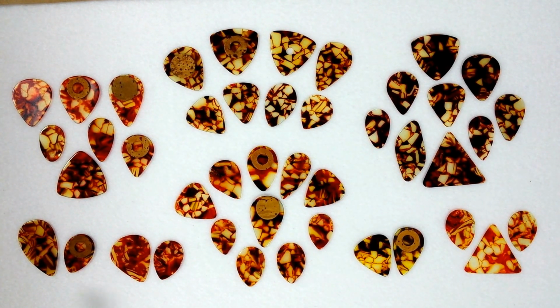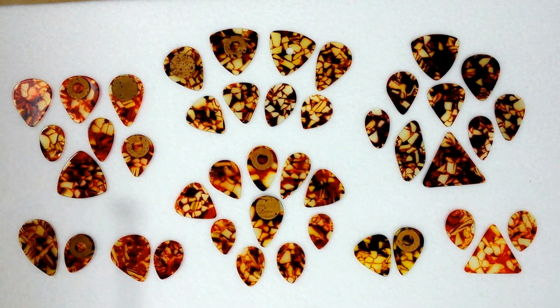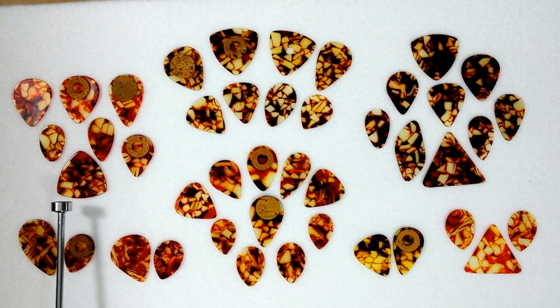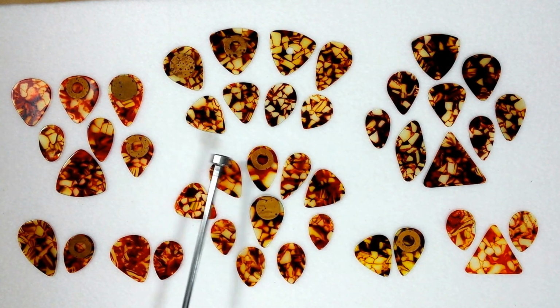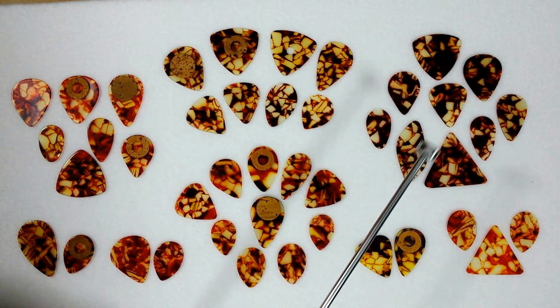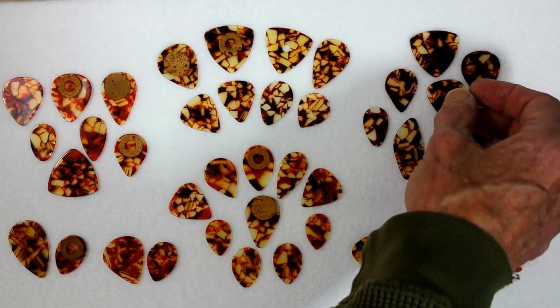You might want to take a look at some of these shapes we don't see. For example, this is a variation on the 351, but it's called a 348. We don't see that anymore. There's only one pick in here that's actually still produced shape-wise, and that's this pick here. Moving over here, this, not produced anymore. To the right here, one of my favorite and elusive shapes is the 362. Take a look at this 362.